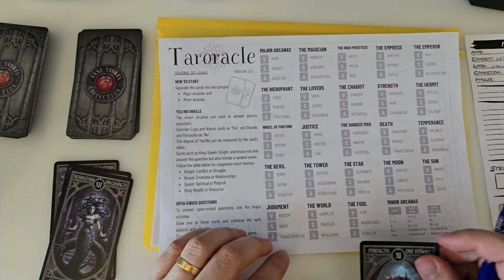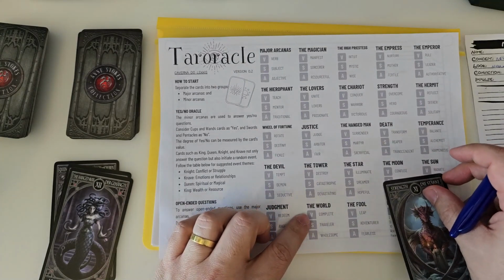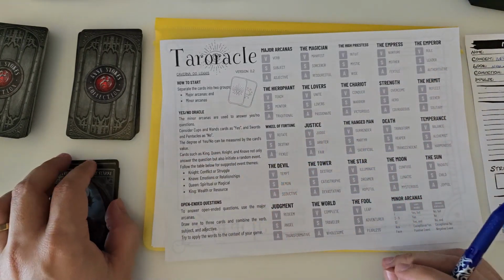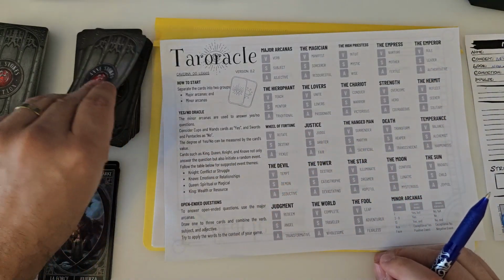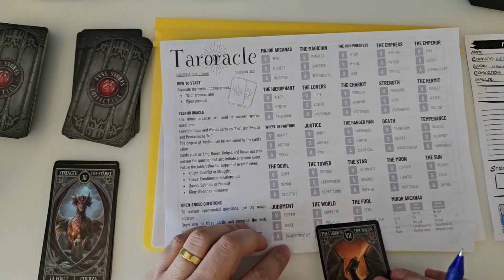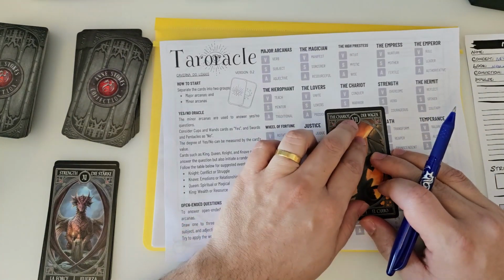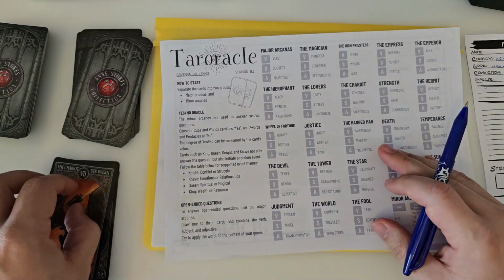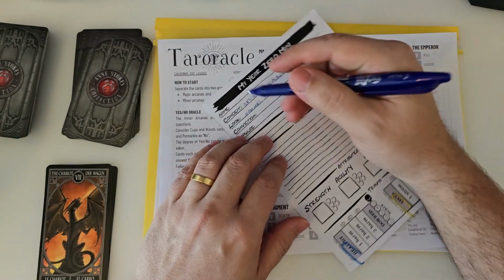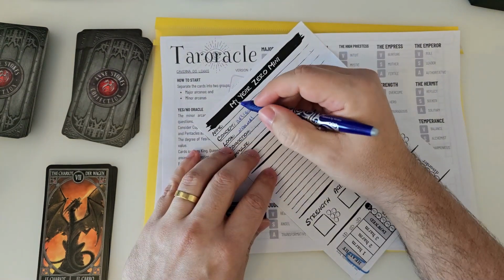So the strength, let me check the verb for it. What is it? Overcome. Okay, overcome something. Overcome what? The chariot. Where is it? A warrior. Overcome warrior. This is my conviction. So what I think is the conviction is that I think I am a pacifist.